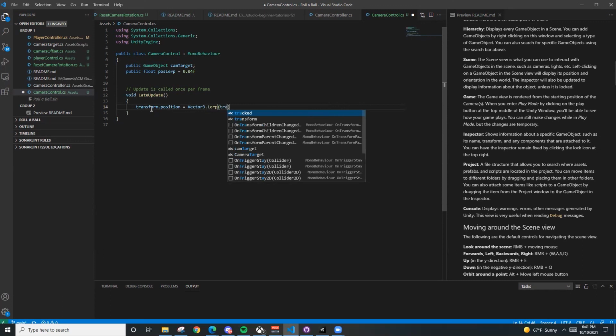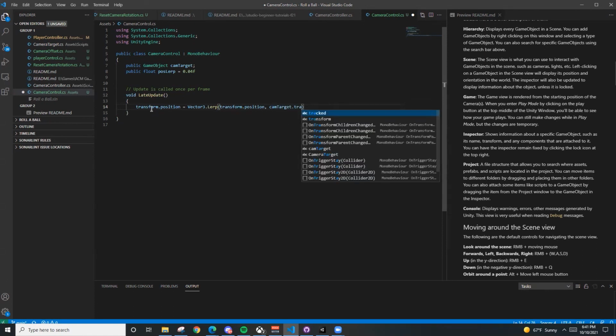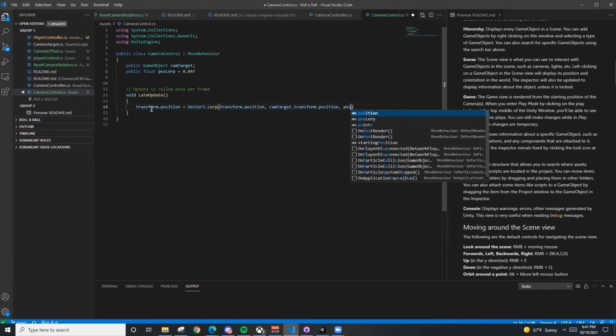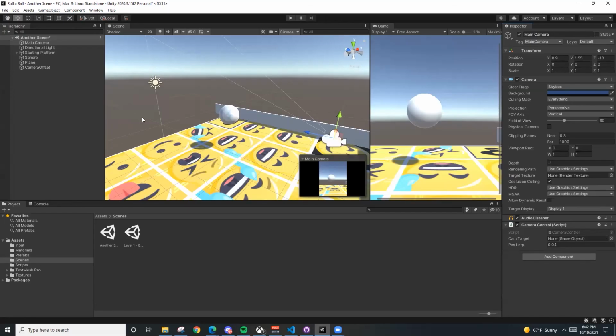Vector3.Lerp, transform.position, so our starting position, the position that we want to get to, which will be the target, as well as the value, which should be the lerp. So lerp means linear interpolation. Essentially, this creates a value between 2 points on a linear scale. And in this case, we use lerp so that the camera changes its position in a fixed amount of time, resulting in smooth movement. So we have to specify our camera offset game object here, and our lerp.